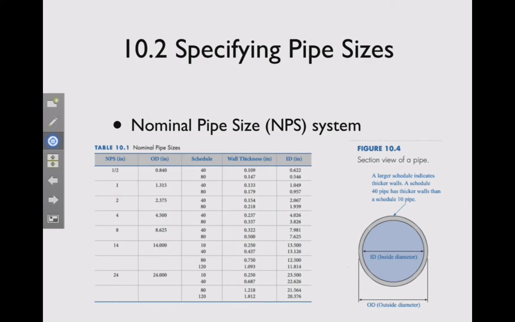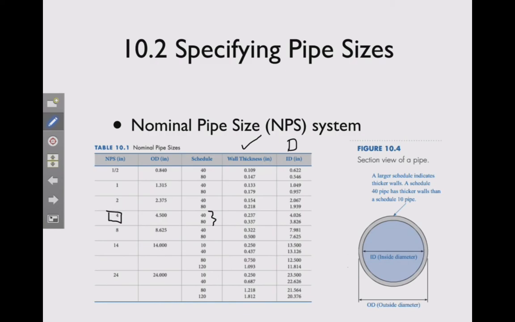Primarily we're going to be interested in the inner diameter, which is what's important for the Reynolds number calculation, but the wall thickness can also be important in terms of the strength of the pipe. So once we determine an inner diameter, that might give us, for instance, an NPS index of 4, and then we would have to decide which of these schedules we would want to get the right wall thickness and outer diameter.